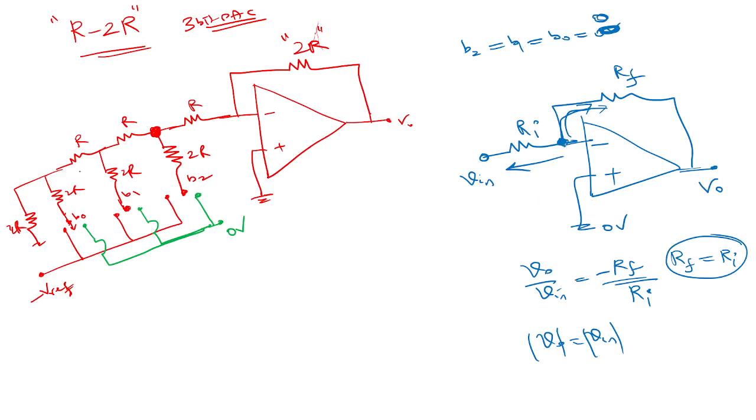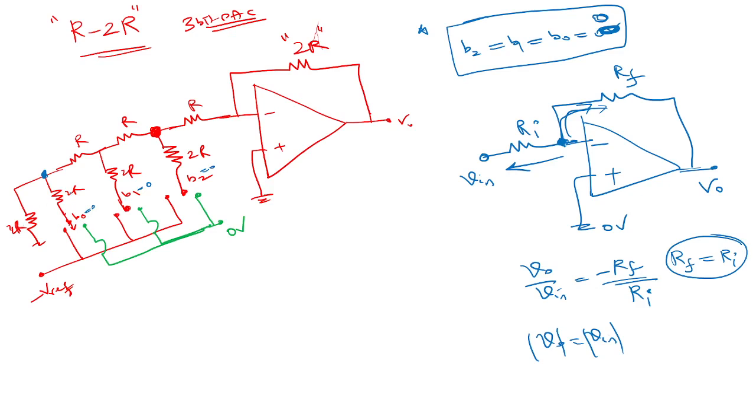Right? Now look at it. These two are in parallel. When you apply Thevenin's theorem to find effective impedance or effective resistance, you should not apply any voltage at the input side. V2, V1, V0 should be 0. So when you make them all 0, everything gets connected to the ground.